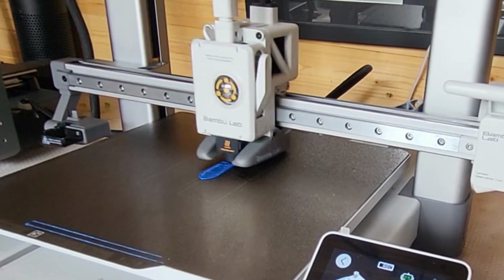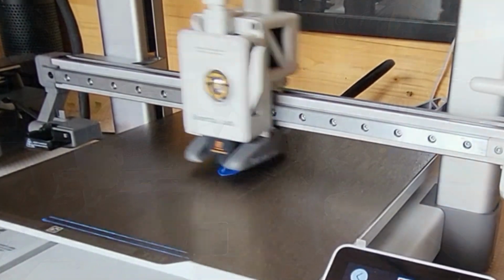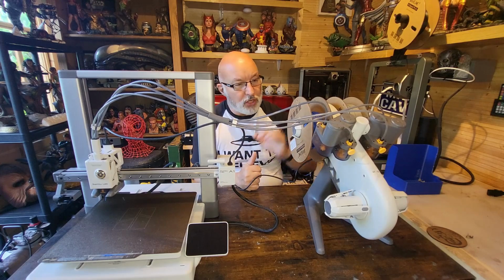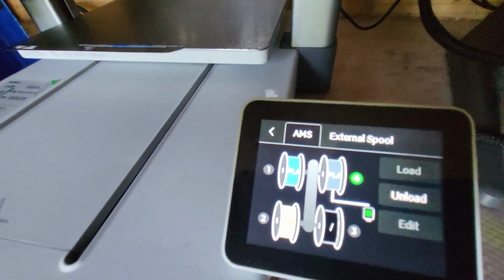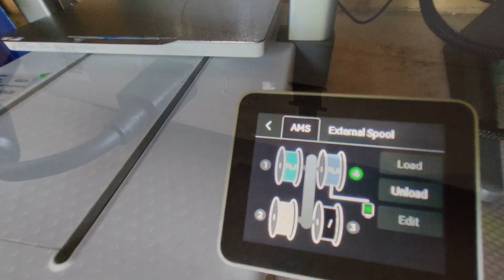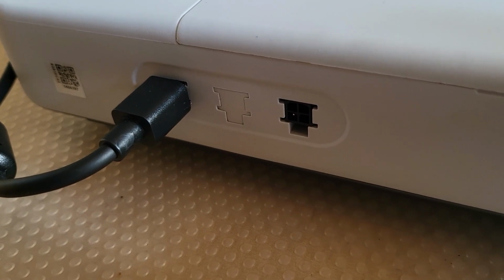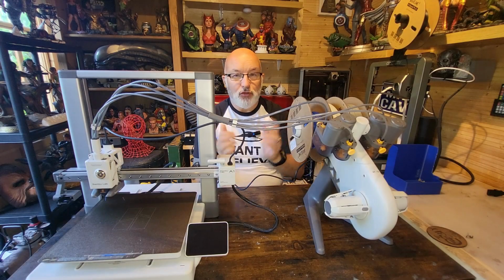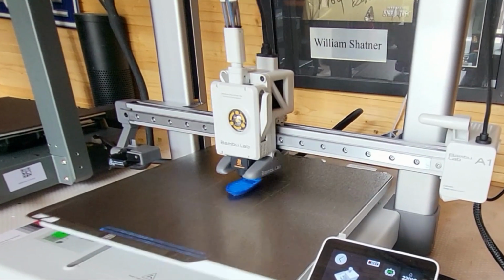So let me show you it doing some printing, let me show you it doing some other bits and pieces, and let me talk about it in a little bit more detail. But don't forget also, you get the AMS system, so you're not just getting a printer, you're getting a printer that's able to print in up to 4 colours. And if we look at the back of the printer, you can see there's 2 connections for an AMS connector. So does that mean we can connect 2 of these and have 8 colour printing? It's so exciting. This thing also is the quietest printer that I have ever used. I kid you not, it is beautiful, beautiful.